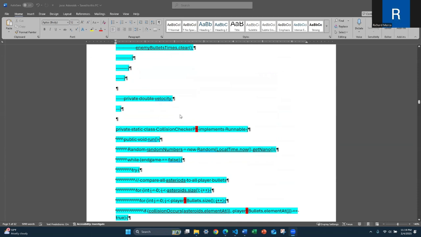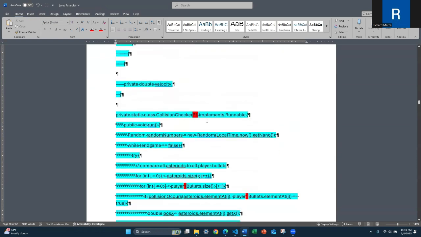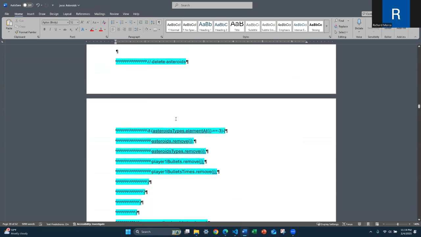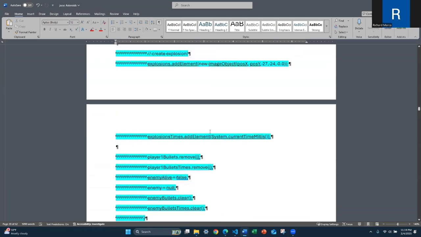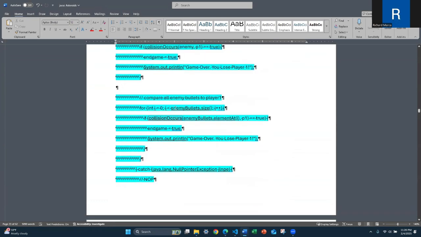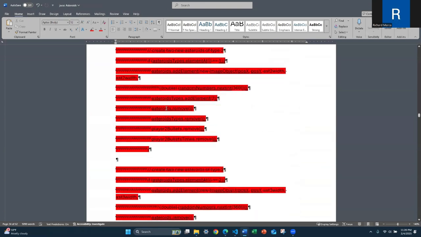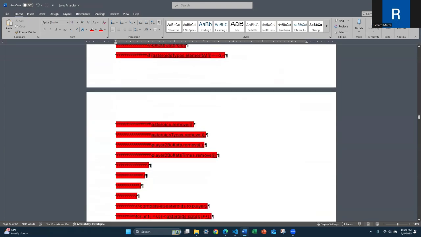Collision checker, we have a separate one for player 1 and player 2. So I'm supposed to be highlighted red. Missed that part a little bit. Collision checker for player 1 is separate from player 2. So this one has a P1 and 1's there. And player 2's is roughly the same. This is more the player 1 collision checker. Here's more the player 2, which is roughly the same, except with 2's instead of 1's.